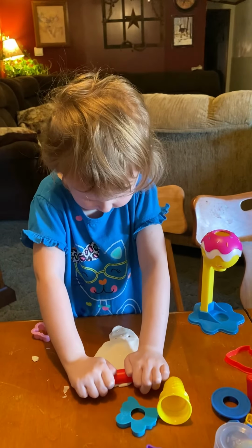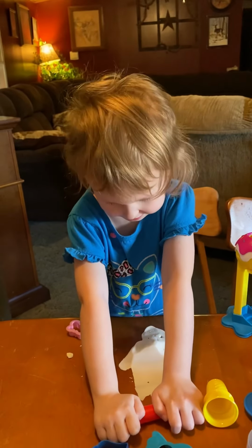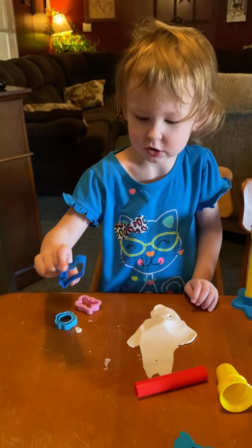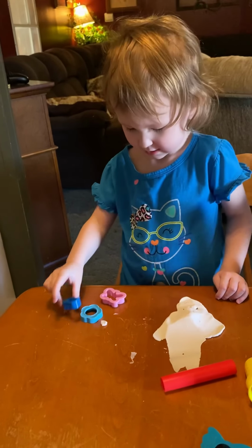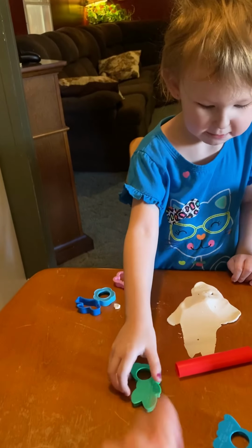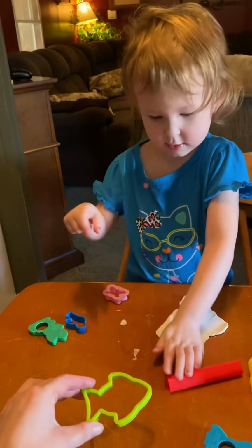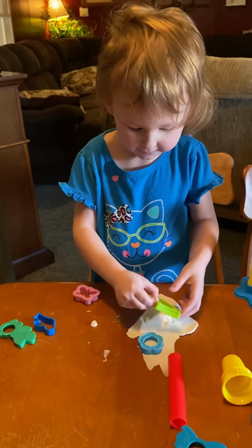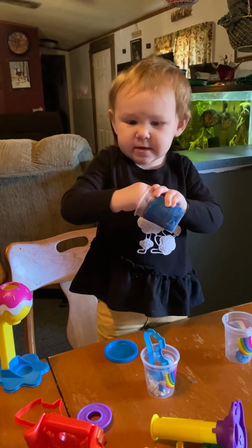You want to try to cut something else besides a butterfly? Oh, yes. We got a flower. What's this? That's a fish. It's a bird. Good job. And what else do we have here? A rabbit? What is this one, Shannon? A fish. I'm making two of it. Good job, Shannon. What are you doing, Scarlett?